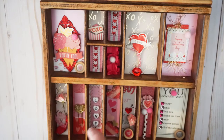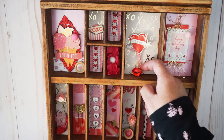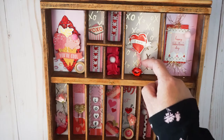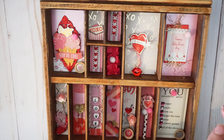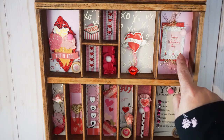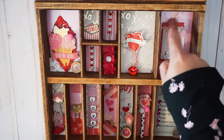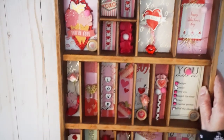This is a mini envelope ephemera. This is a cupcake embellishment from Mary's collection, I believe, and I stick it into a foamy sticky and then glue a lip gem that I had. Another piece of ephemera from crepe paper, put some of my golden trims, a pom-pom.